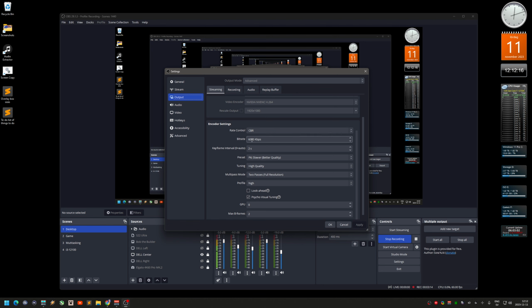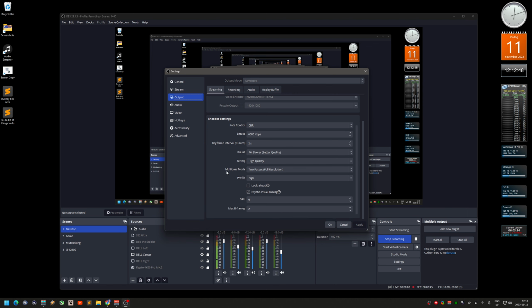And the bitrate itself, well, if you're going to stream 1080p, I suggest you go above 4000. The maximum you can stream to Twitch is 6000 kilobits per second, or 6 megabits. So it depends on your upload, how much you can actually stream. So I use the maximum. And of course you need to set up the keyframe and the preset and stuff. You can copy this if you want to. Just set it up like I have.